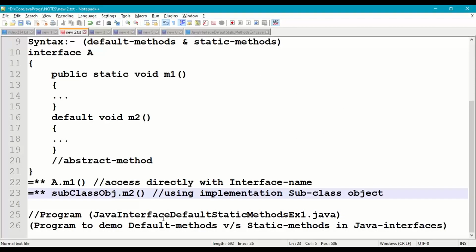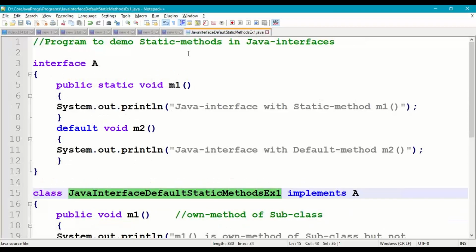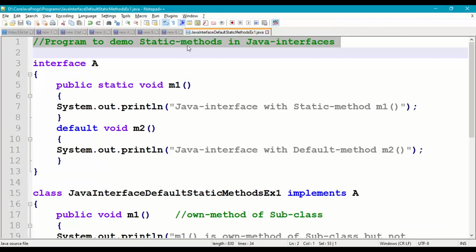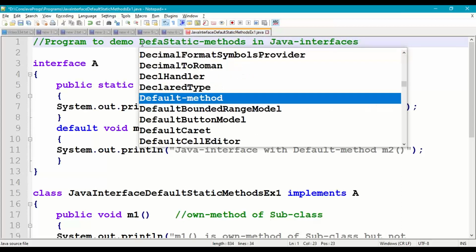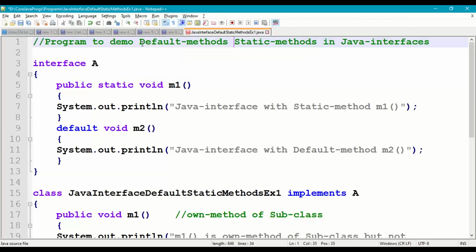Now let us demonstrate this with Java interface default static methods example1.java. Take a new page. First we'll write the comment: program to demo default as well as static methods, default methods and static methods in an interface.